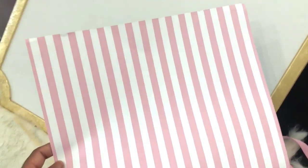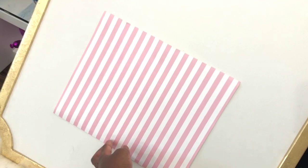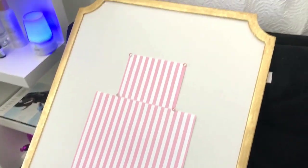So I have gold, rose gold thumbtacks, cardstock paper, ribbons, and gold scrap paper to make this sign, along with leftover flowers from my house.